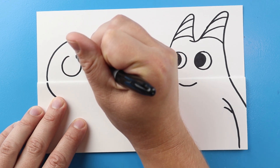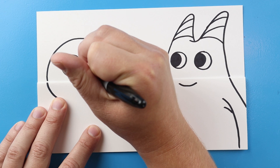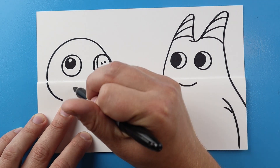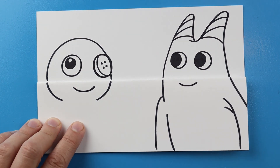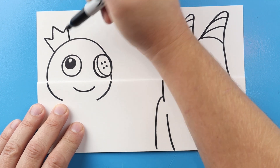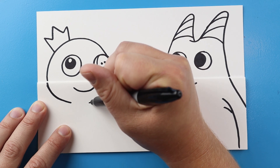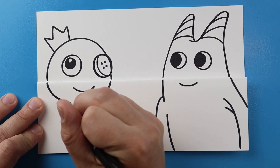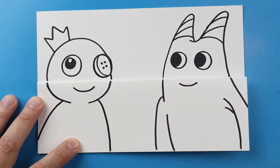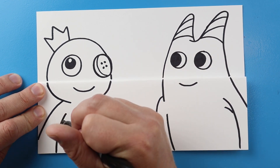Next I'm going to make another circle over here, then make a circle right inside of here with a small circle at the top for the reflection, and I'm just going to color this part in. I want to make a little smile for the mouth. For the crown I'm going to draw lines going up and down, up and down, up and then down. I'm going to bring this line in and this line in just a little bit. Next I'm going to draw a curve line down here and a curve line down here, another curve line here, and one right here with a little curve there.